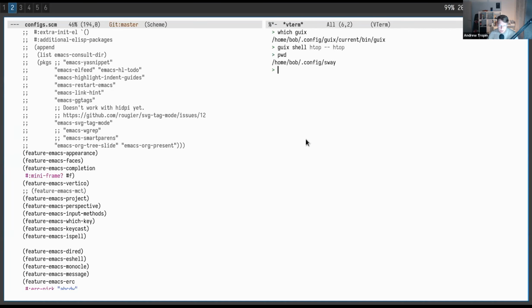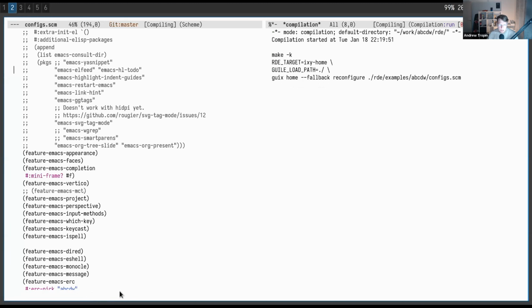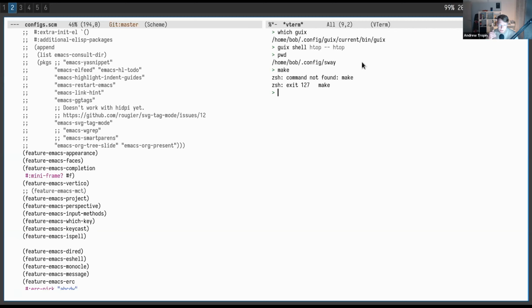here in .config/sway, I don't have the make utility. But if you take a look at the compilation command in my project, I have a make -k command here. And when I execute it, it actually executes make and does some actions. How does it happen? When I enter the project folder, a new environment is spawned inside it, so some environment variables get set to some values.